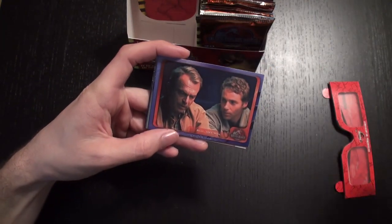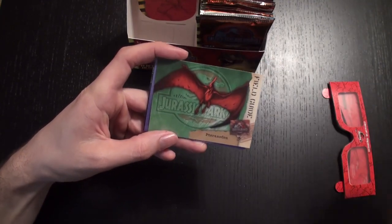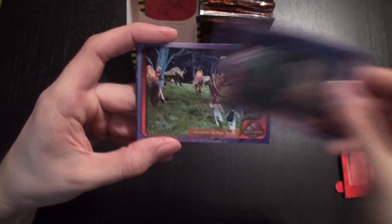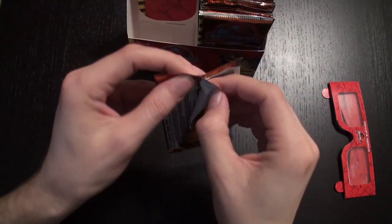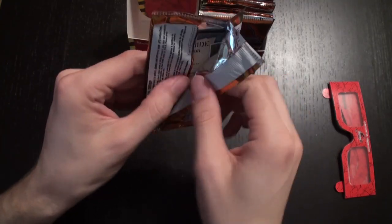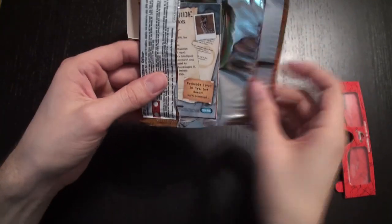Spinosaurus. Billy, Idea Man, Jaw to Claw, Pteranodon, Nightmare Begins, Caught in the Open, and another Jaw to Claw. These will go pretty quickly because, since there's only 72 cards in the set, I'm starting to feel like we're getting a lot of repeats from here on out.